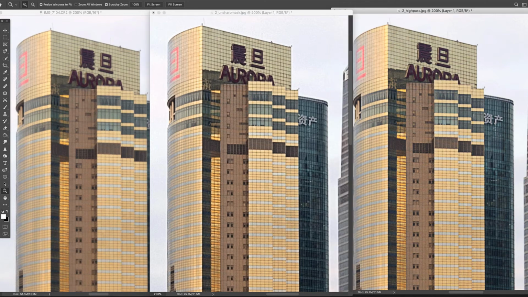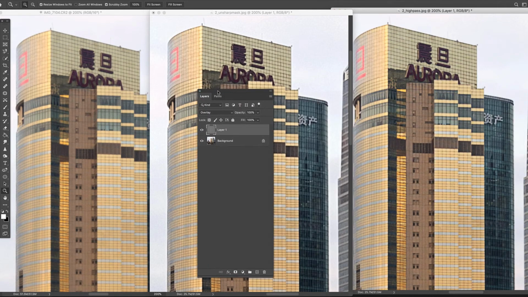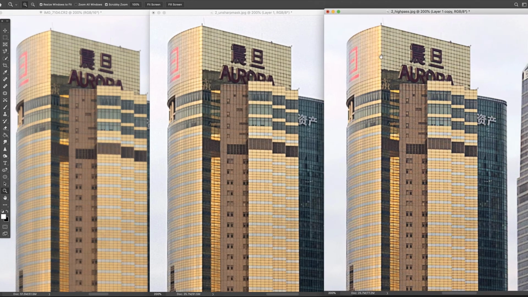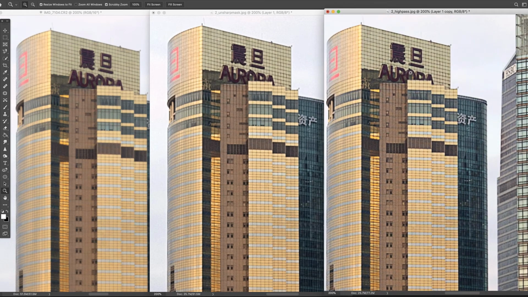Out of curiosity, I'm going to take my high pass and go ahead and double that. Pull back the opacity a little bit and see if I can get to that point. And pretty much I can. I feel like I've gotten out of these lines by adjusting it up and down. These look pretty similar now. I don't really notice too much difference in the text. I feel like the windows have a very similar level of sharpness. Both are equal to this.